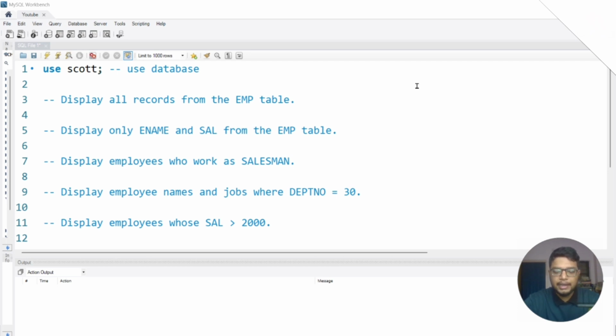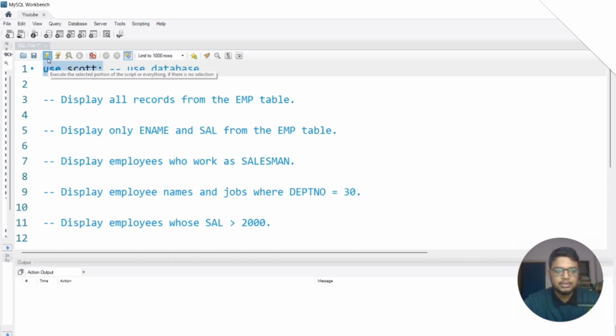So here I am using MySQL Workbench. As I'm using this workbench, I must create one database and use it. If you are in Oracle SQL, the user database is already there; you just have to create your table in a database. But here in MySQL Workbench, I have to create my database along with my table. I already created the employee and department tables as we discussed in my previous videos. I stored all the tables in this Scott database, so first of all I have to use it.